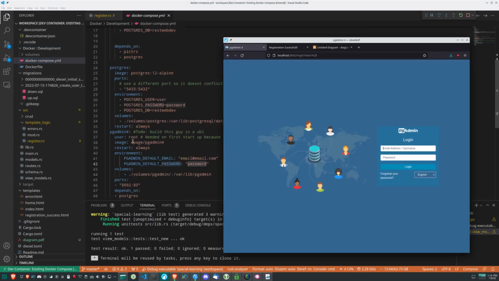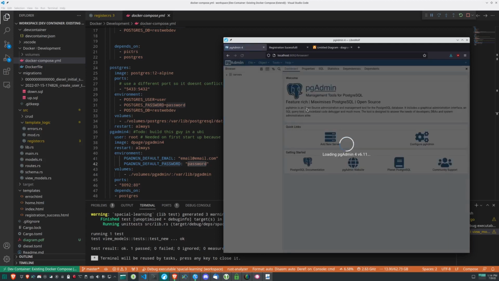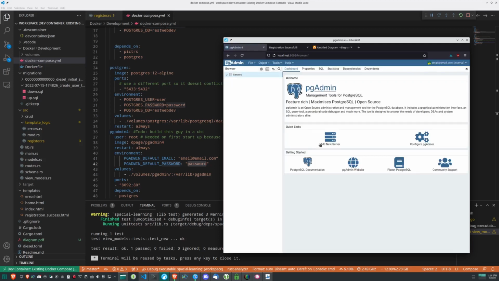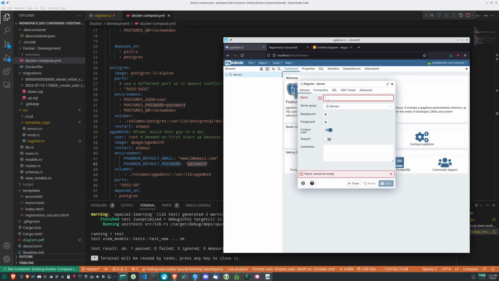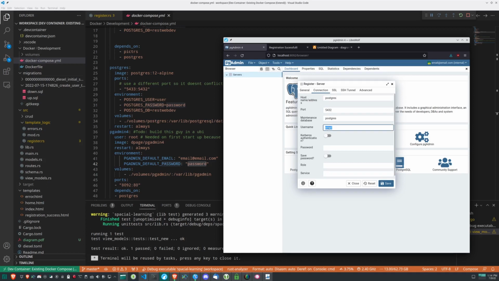And so if we go over to pgAdmin, we've got a generic username and password. And the first time we have to actually create the server to connect to, and we're just going to name it postgres. Postgres, the username over here at Postgres is user, and the password is password.